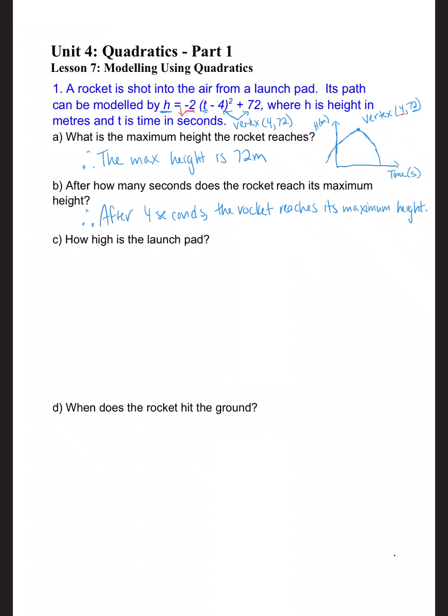Okay, the next question is, how high is our launch pad? So remember that the rocket is shot from our launch pad. So let's say that we have, I don't know, some pad here that it's launching from. Okay, well, that point on our vertex is represented by the y-intercept because it's where the parabola is crossing the y-axis. So when it says how high is the launch pad, we should be thinking initial value. So really, what is the y-intercept?